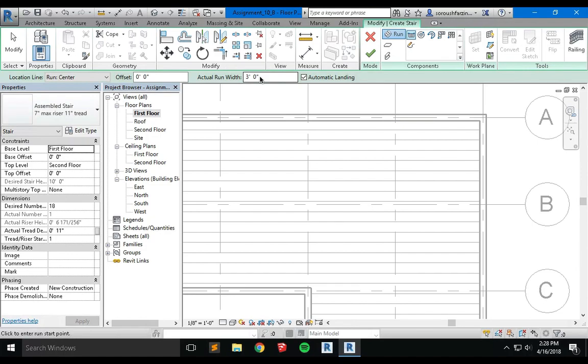And basically this number, which is right now 36 inches, is defined by the building codes, and it's based on the number of occupants in each building for the egress exit. So basically for that number you have to calculate the actual occupancy loads, and then based on that you can figure out what is going to be the right number for the building type that you're using. For now we're going to keep it as 3 feet, and AutoCAD is going to automatically create the landing for my drawing.